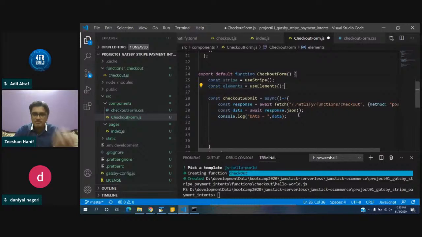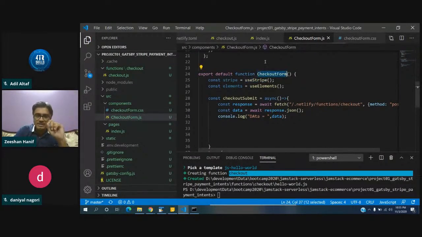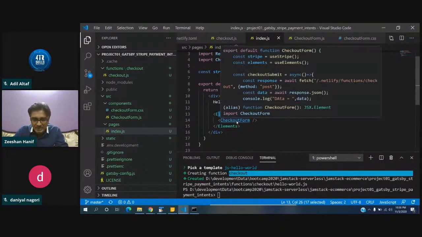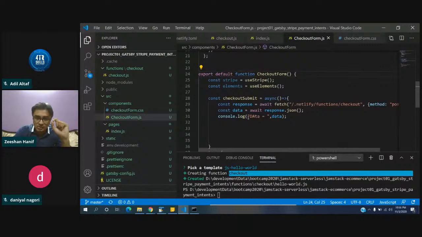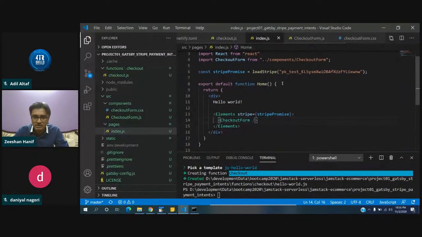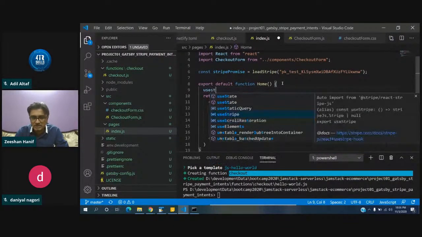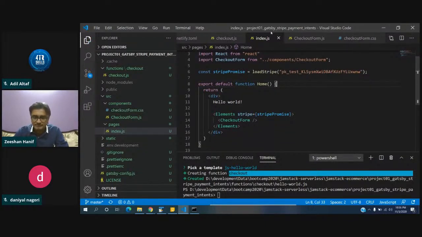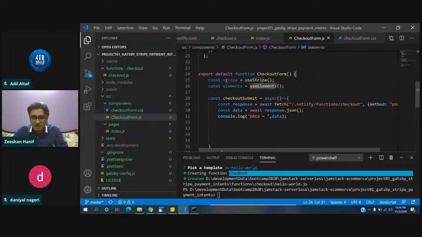You will be able to call these hooks if your checkout form is within the context of Stripe Elements. So you can see we have Elements, it works as a context API, and our checkout form is inside this Elements. So if you call useStripe somewhere else, let's say if I call useStripe here, it will give an error that you cannot call it over here. So you can try it out, but it will be an error.